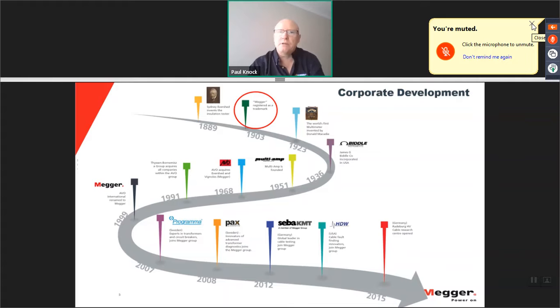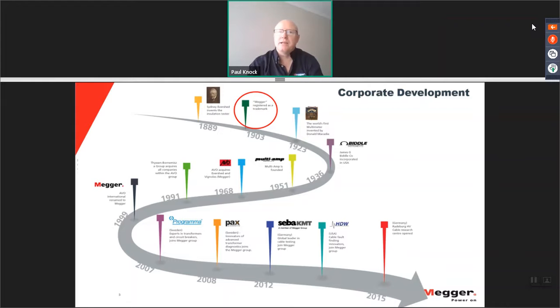They were the stalwart, and even though the brand names have become very well known, they've even taken over the insulation resistance test. I remember my own experience that my boss used to say to me, make sure you Megger that, even though it was an insulation resistance test. Same with the AVO and the multimeter. So this is something that I'm very proud of, now being part of Megger. And as you can see, it goes historically right the way back over 100 years ago, to when they were first invented and were part of this business. So that's quite a legacy, I believe.